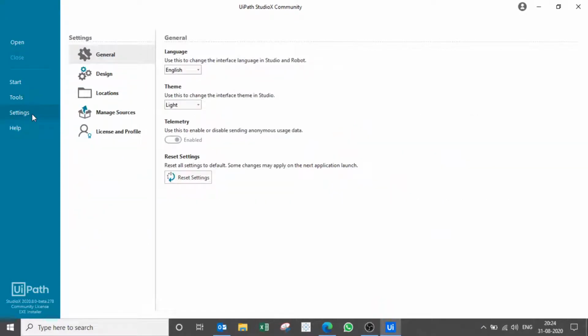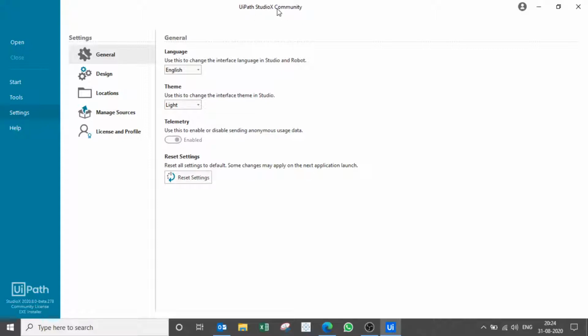In the settings, you can find there are different kinds of settings available, but what I want to show you is that whenever you install UiPath, the UiPath Community Edition is not enabled in the first phase. First time you will find it will be the UiPath Studio only.